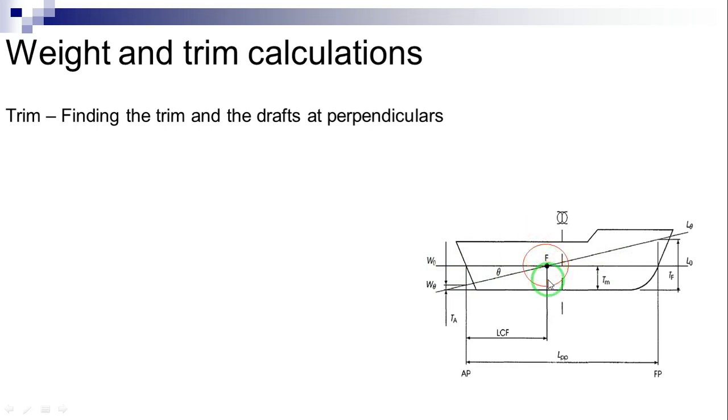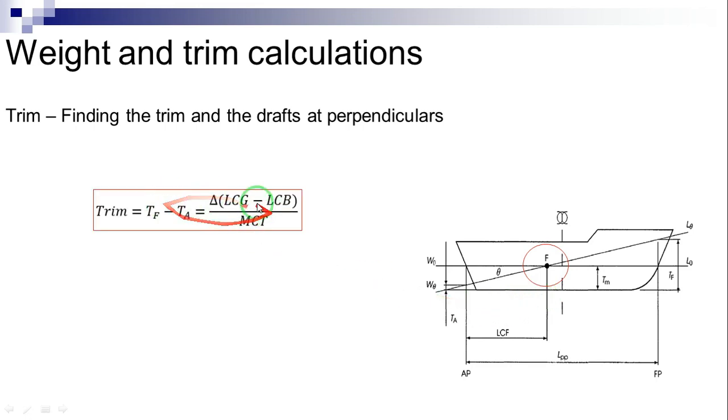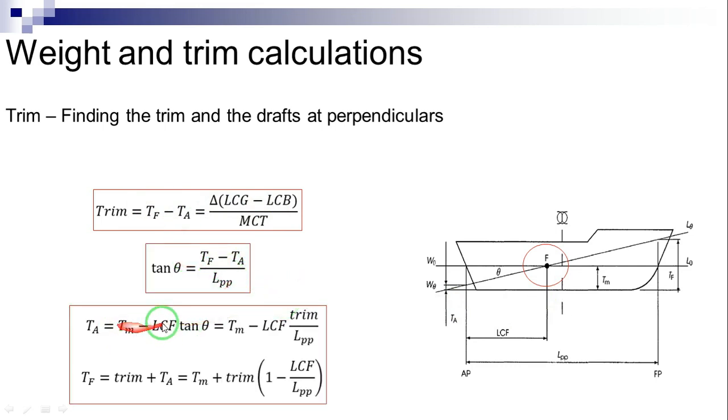The midship draft of the ship on even keel, Tm, can be read in the hydrostatic curves at the intersection of the displacement curve and the vertical corresponding to the given displacement. For that draft, we read the moment to change trim, MCT. We calculate the trim in meters as shown here. The trim angle is computed using this equation, and the drafts at the aft and forward of the vessel are computed using these equations. Note that when adding any weight at the center of flotation, the trim angle will not change.